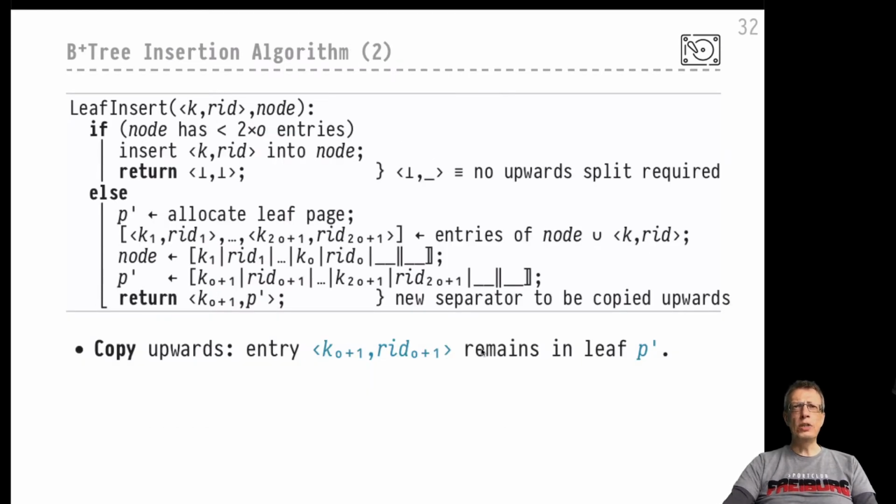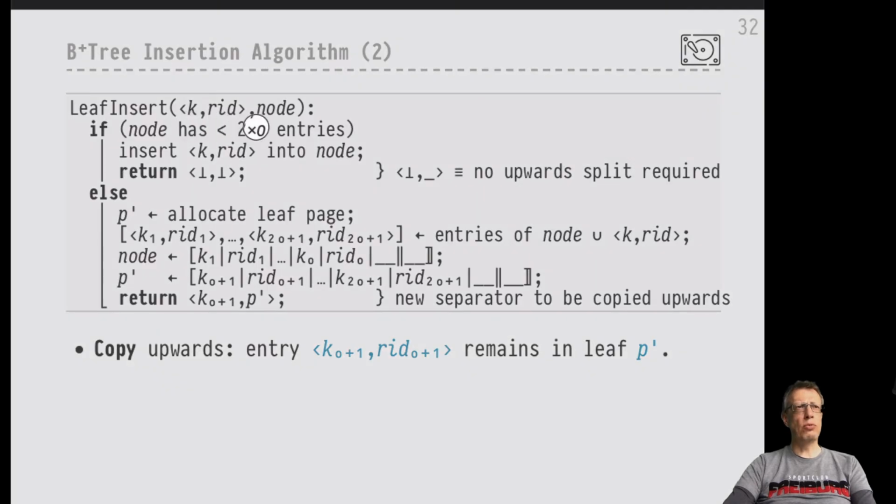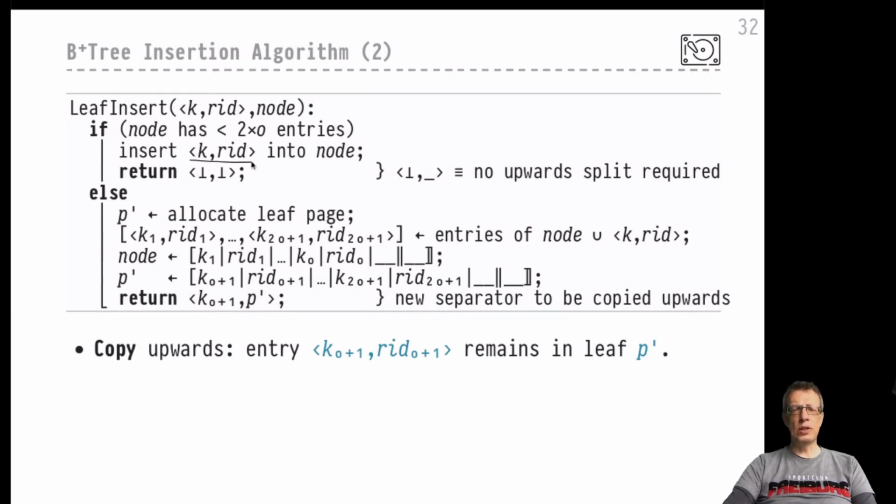Okay. So leaf insert, we are aware that node is indeed a leaf node, and we are tasked with placing this particular entry inside this leaf node. So let's check whether there is still space in the leaf node, and that would be the check that we have to perform. Are we already at maximum occupancy? If this is not the case, well, then it's fine. We can just place the new index entry in this particular leaf node.